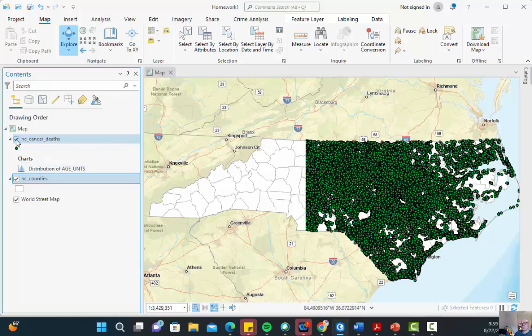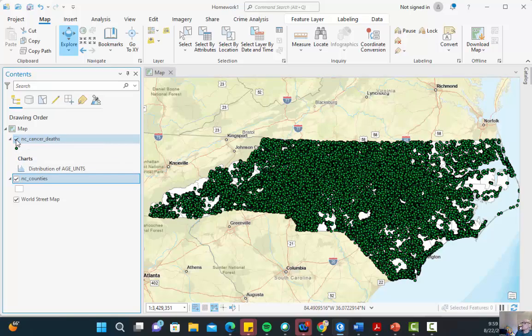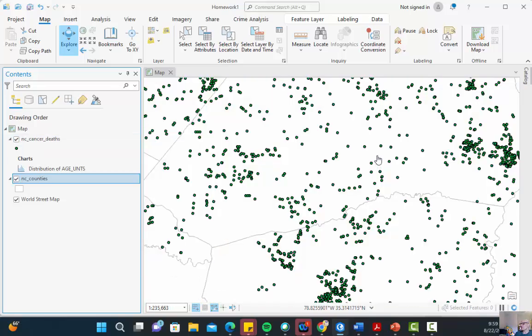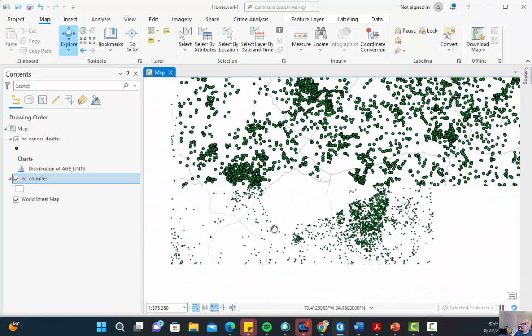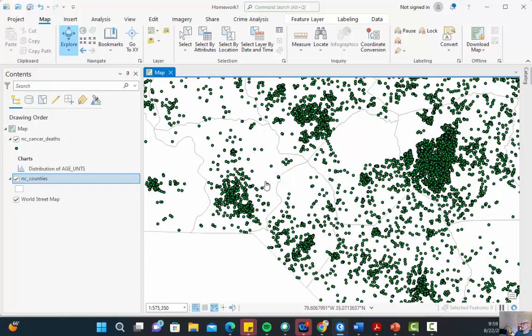So when we count, what we're going to do is run something called the spatial join. All it's going to do is count the number of points by county. Okay, we have something called a join where we use a key. With a spatial join, the key is going to be location. When we run a tabular join, the key is going to be attributes or columns that are common across both data sets. So we have something called the spatial join.